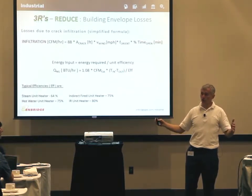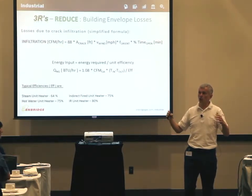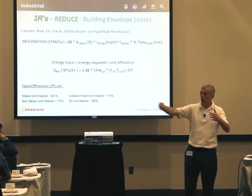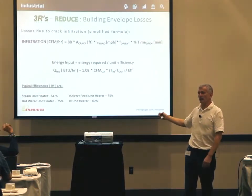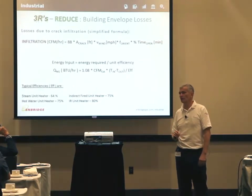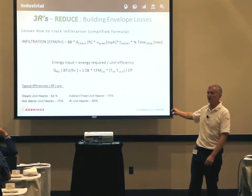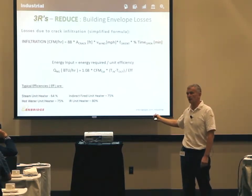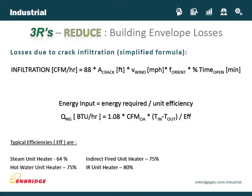If you have hundreds of doors, now you get into all sorts of interactions, especially if those doors are cross-dock doors, one on the other side, or if they're all around the building. It can get pretty tricky. I wouldn't take this calculator, multiply it by 100, and say, this is my savings. I would be very leery of that. Because there will be interactions, and we had cases where if you apply that logic and that calculation, you will save more than your entire building is using. So we want to be a little sensitive to that. So that's one of the things that would be.